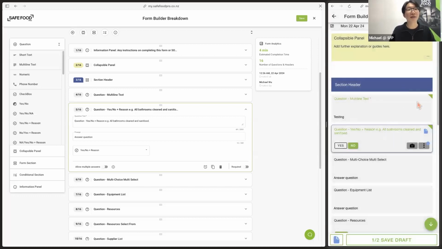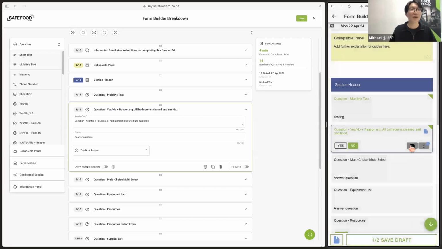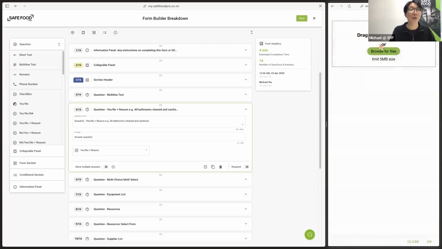You'll also notice after I've answered this question here, I'm able to add an image, or I'm able to add in additional notes here as well. So if I click this little icon, I can add in a note, a further note, another further action from this here. And also this little icon here just allows me to take an image of something as well. Let's say I just wanted to prove some evidence of what I was saying here on a tablet. It's going to open up the camera, but on forms on the web, it's going to ask me to upload a file as well. So this is only available for certain packs, but on the tablet, they snap a quick picture instead of uploading a file.